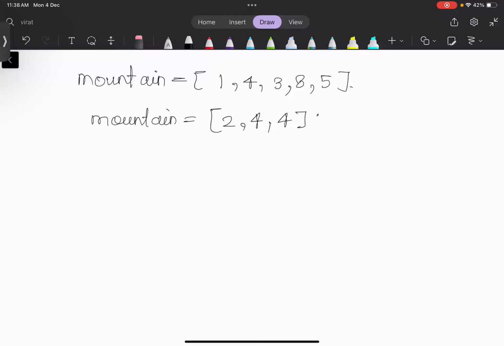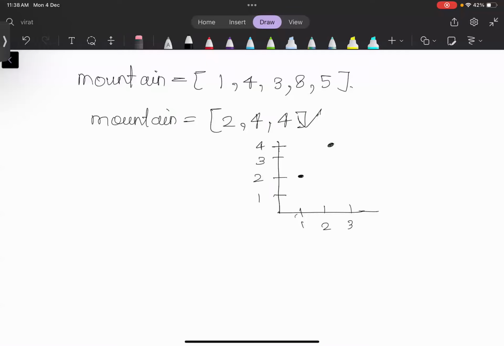So in this question, we are given the array mountain, and we have to find the peak elements. Peak elements we can understand by a graph. For example, let's take the first example: 1, 2, then the element 4.